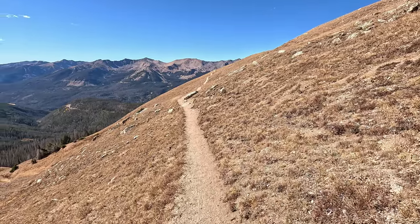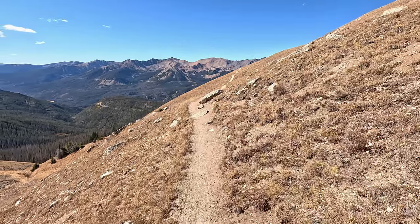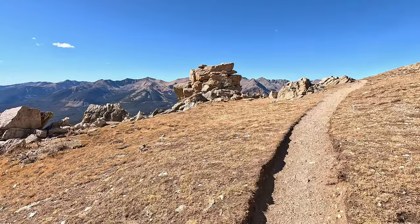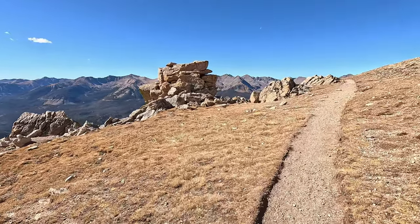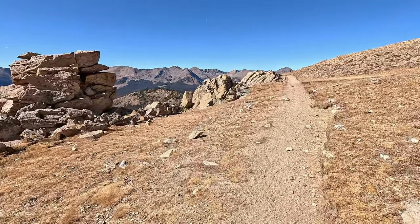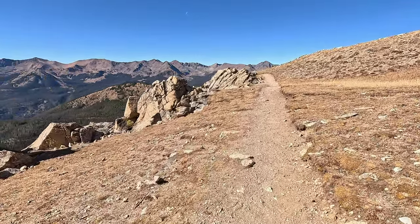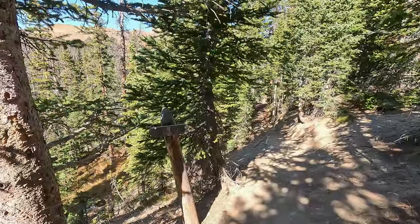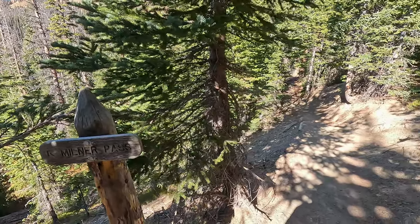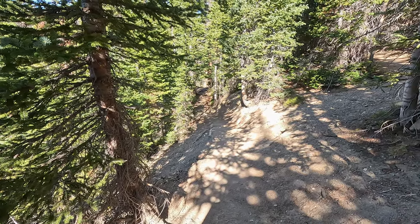And we're on the final little uphill section on the way back. And this is going to take us back up to Marmot Rocks. Marmot Rocks. That's an unofficial name. We couldn't name it Marmot Point because there's already a Marmot Point over by the Alpine Visitor Center. So we named these Marmot Rocks instead. Made it down to the trail split, and it only took us 17 minutes to get up here this morning. So we're almost done with this thing.